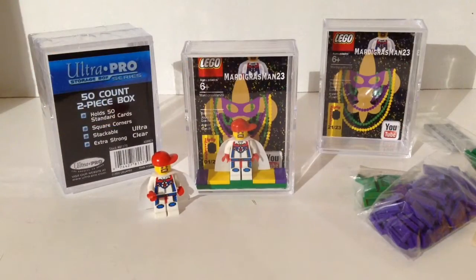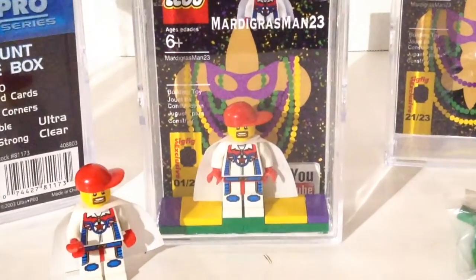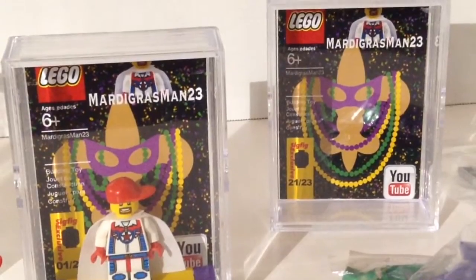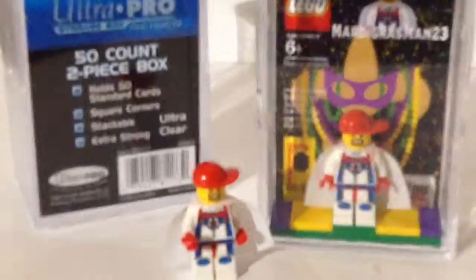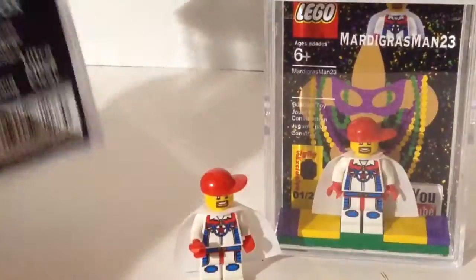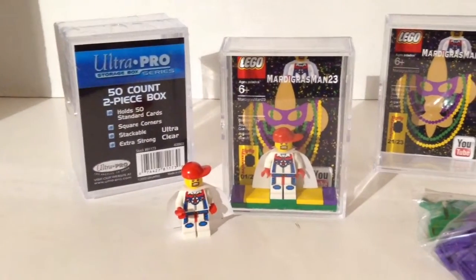All right guys, so here is the finished product. Tell me what you think. Now what I decided to do, you can see on the card there, I've already got the cases set up with the cards in them. I've got them numbered 1 through 23. There's gonna be 23 of these. I actually bought too many of these, but I did that on purpose, as I remember, in case some of them were cracked or scratched, so I'd have some extras.